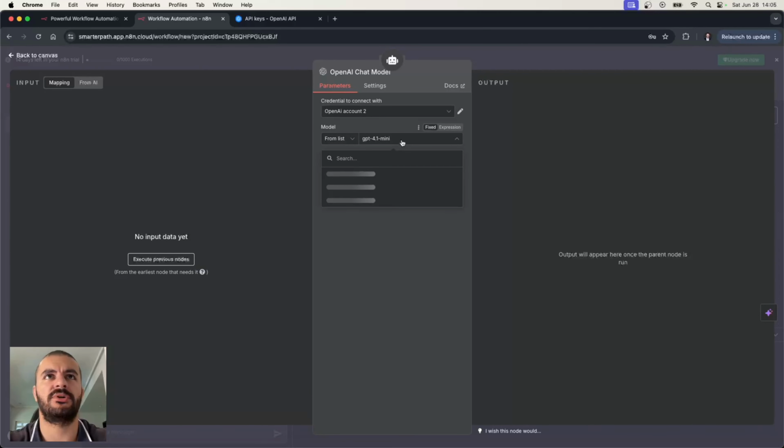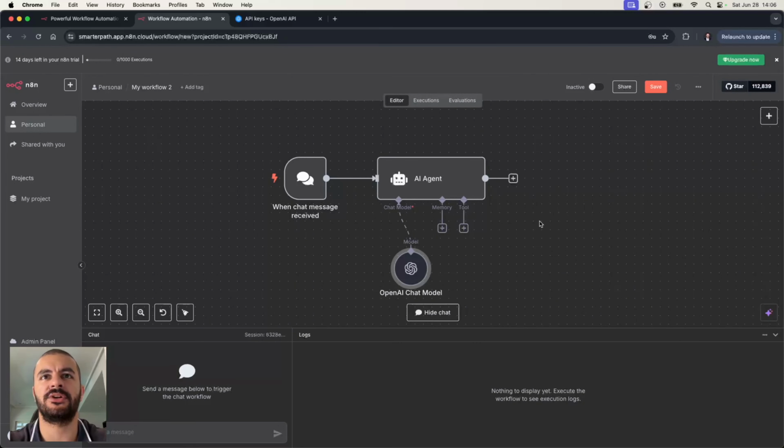And now we have an OpenAI account too. And from here we can choose the model that we like best. In this case, I think I'm going to keep it at 4.1 mini, as it is fast, cheap, and fairly good. We can also move this around as before. For OpenAI, we will need to pay for the API token consumption, but it is like 1 cent per request or even less than that. So having $5 there can go a long way.